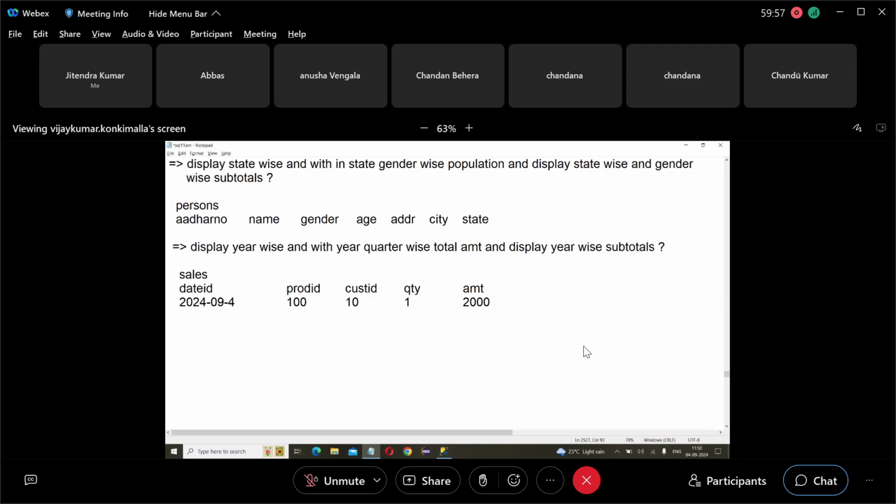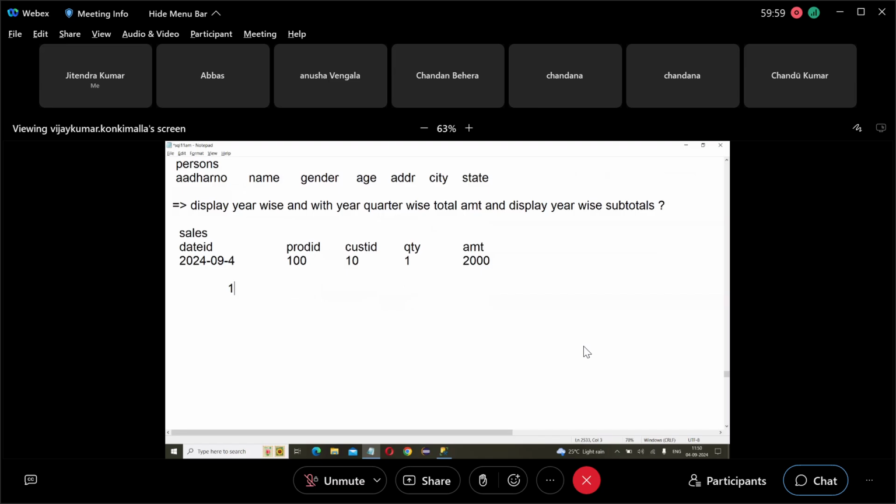That means I want the output to be like this. Suppose they're storing starting from 2020 onwards. 2020 first quarter, what is the total amount? Second quarter, what is the total amount? Third quarter? Fourth quarter? Finally, I want to show the subtotal.